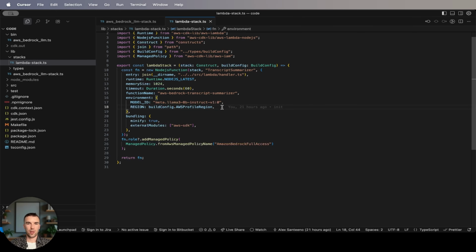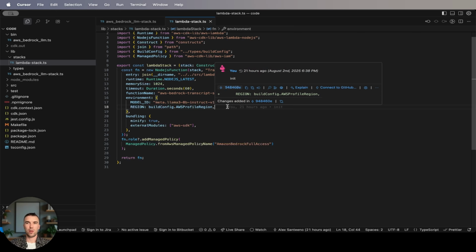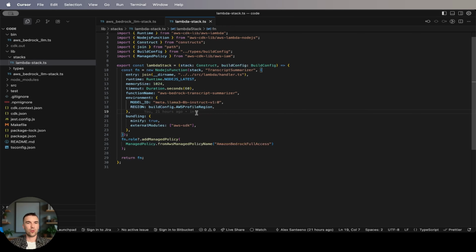And an important thing for you to know is that you need to use the US East 1 region because this region supports most of the AWS models, while for example EU Central 1 supports only some of the models, maybe older ones. So if you want to use the latest models, you should use US East 1 region, which is also the global region for AWS.